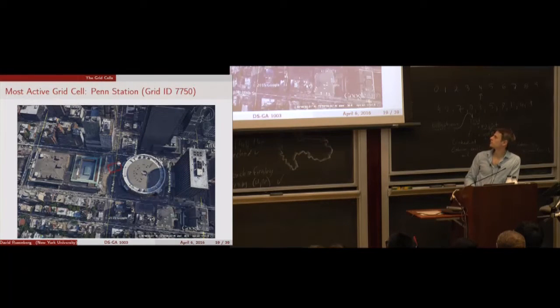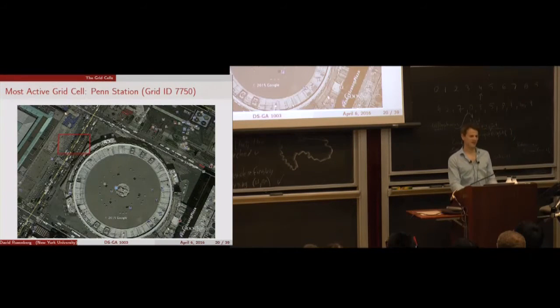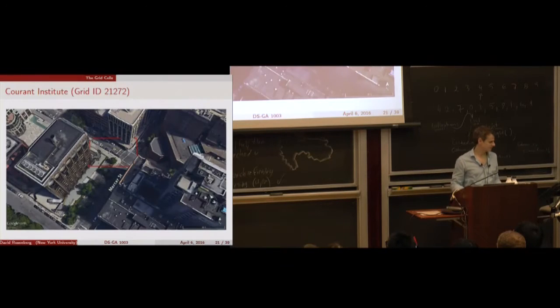So here, for example, is a single grid cell. You know where that is? Penn Station. I wrote it down. OK, so it's about that big, less than a block. There's another view. You can see the taxi cabs lined up there. This is the grid cell in New York which has the most frequent taxi cab pickups. OK, at least at that time. All right, this should be familiar. This is right outside. All right, so that's just to give you an idea of the scale of the grid cells.